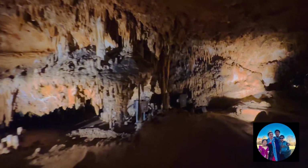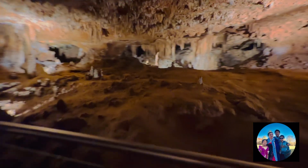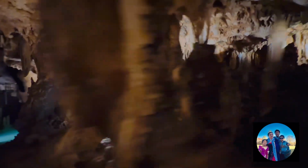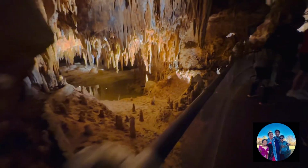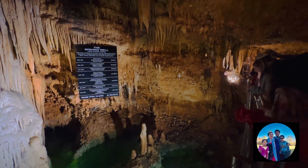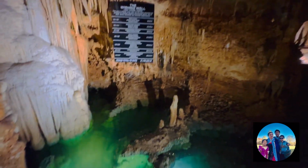Okay, because of the lights. Do you all want to throw something in the wishing well? Let's go back! Wishing well! This is so pretty! We are in the wishing well. Someone threw a dollar in there! Wow, someone actually threw a dollar in there. Somebody threw another dollar. Well, they have to be rich. Why are they throwing money? Like paper money. There's paper money in there. Because they don't have a coin.